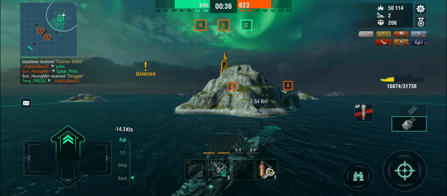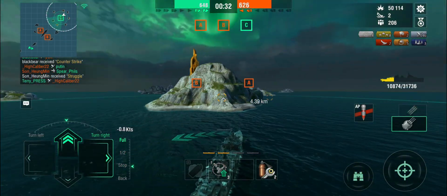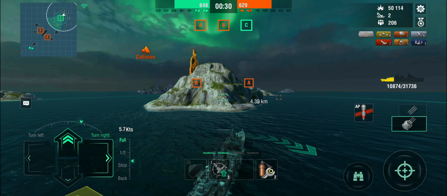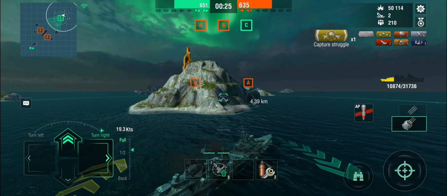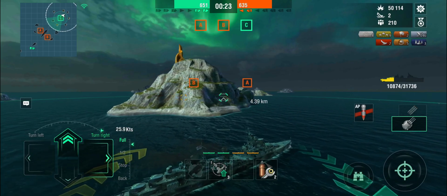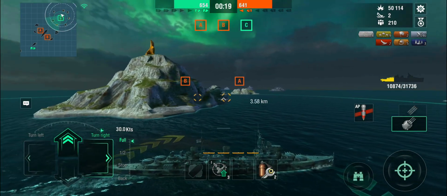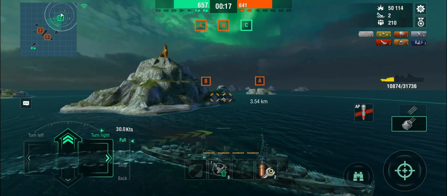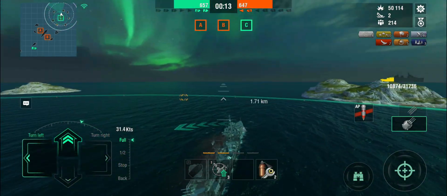But now we're 645 to 623. We've got 30 seconds. The other battleship, I know that the Asashio was south, but he might have come back. There's a Kansas right behind that island, and he is on almost full health last time I've seen him. He is in the capture circle because I am getting the capture struggle. So I need to run because we may just be doing this on points with a single capture circle. But I need to get out of here because the Kansas can one-shot me.